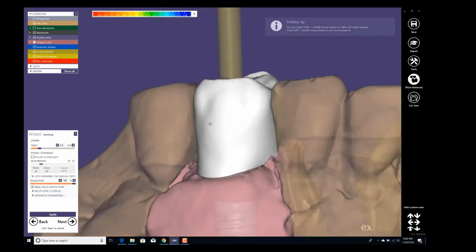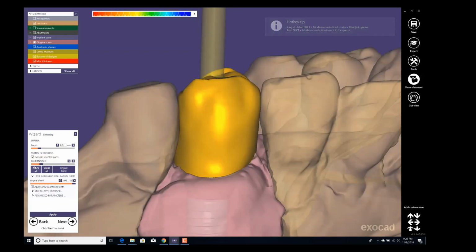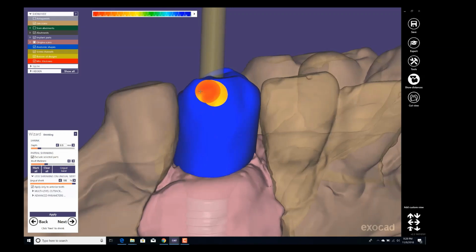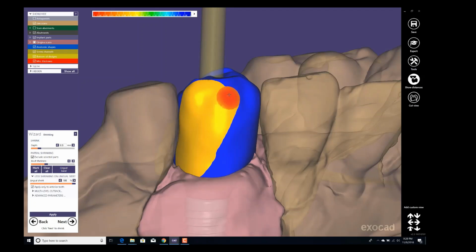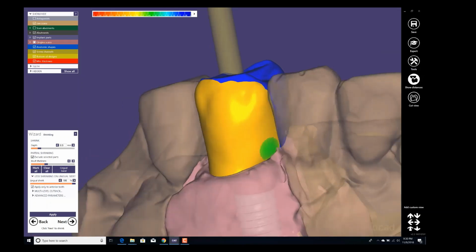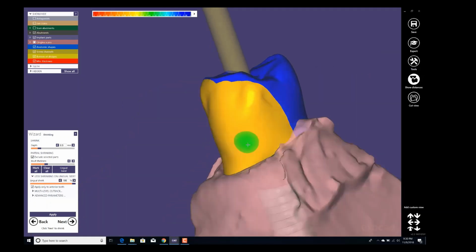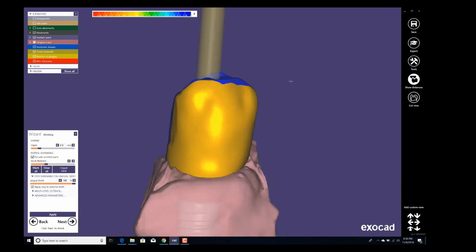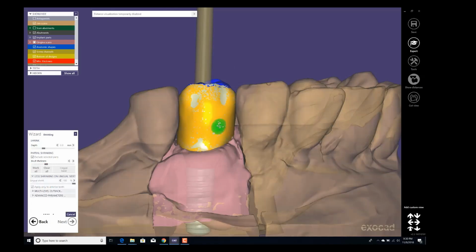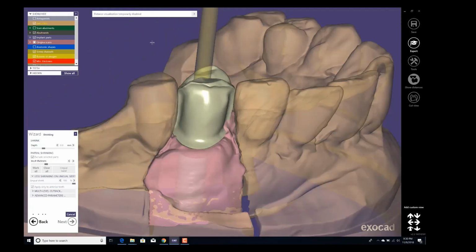Here is where we'll do the shrinking. I'm going to do a facial cutback. By clicking exclude selected part, mark all, I click Shift. Now I'm going to select just the area that I want to do the cutback on. So it's going to be right in this area. Okay, I just do a 0.8 cutback and then I click apply. Okay, this is my cutback.